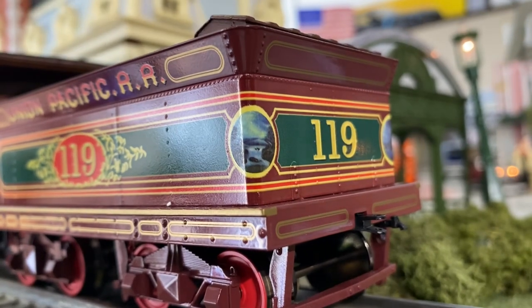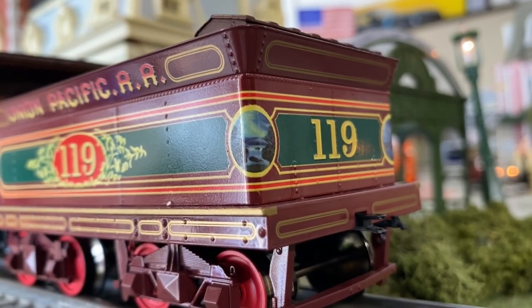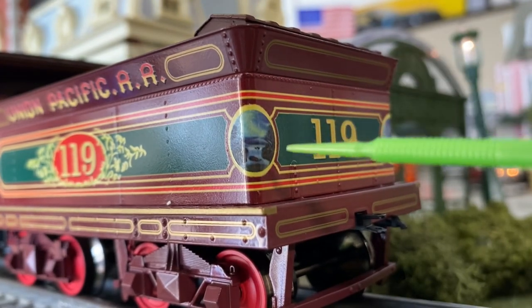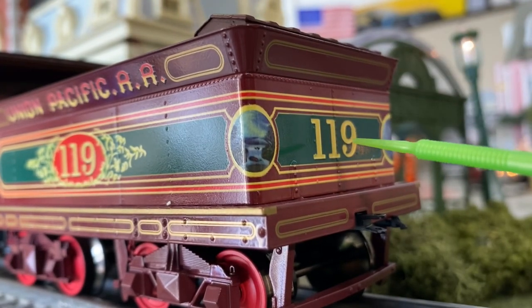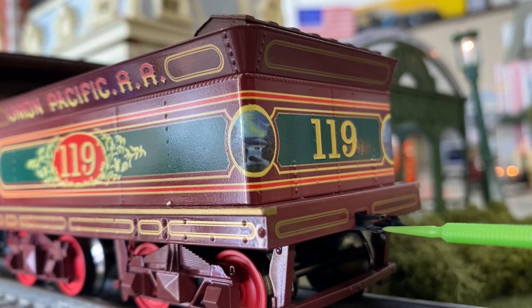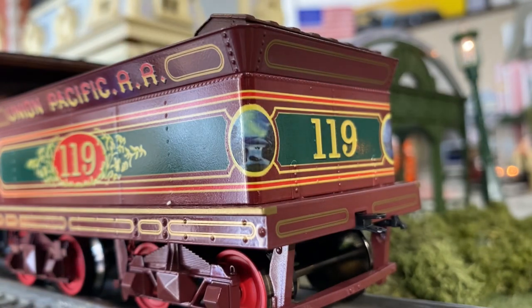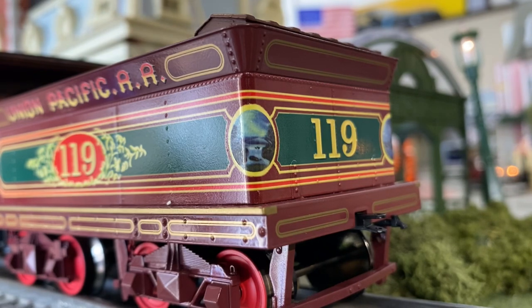Alrighty guys, now here's the back of the tender for the 119. As you can tell, like I said earlier, the artwork looks really, really good, very detailed. A nice crisp 119. And then back here is the coupler attachment for the Lincoln pin couplers. Yes, ladies and gentlemen, this has Lincoln pin. It is not knuckle couplers. However, Lionel does say that you can convert them to scale knuckle couplers, but I don't know a whole lot of people that are going to do it, but I'm sure there will be some that will.